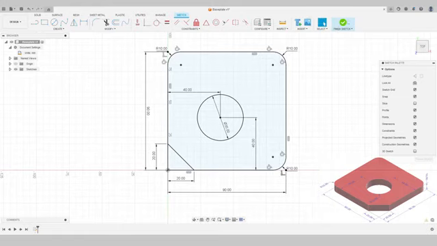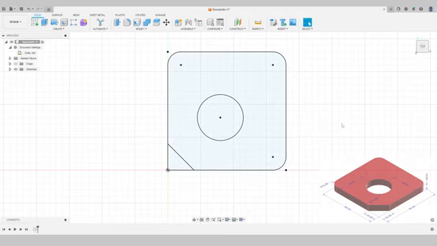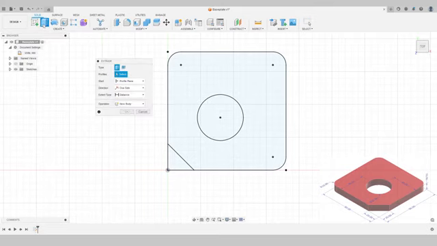To do this, let's come up to the top right and select Finish Sketch. Okay, everything's looking good. Let's go ahead and 3D model this profile here. Let's come up to the top where our tabs are. Let's come under Solid, and we're going to select this tool here, which is Extrude, or shortcut E on the keyboard. Let's click that, and we've got a toolbox pop up.